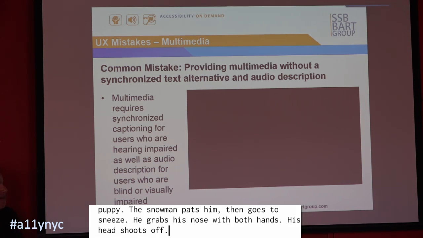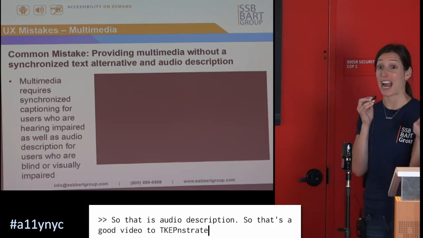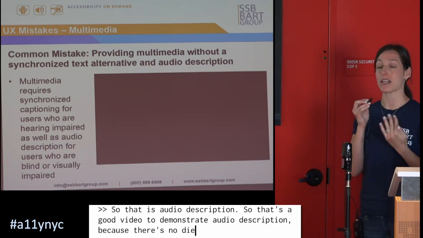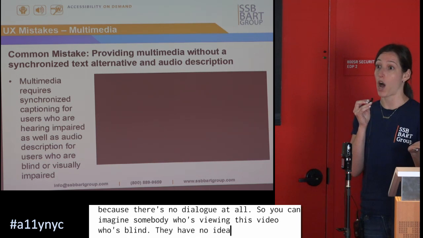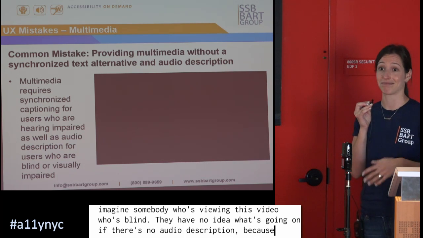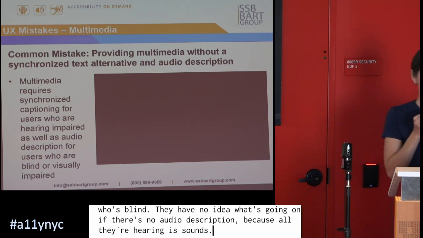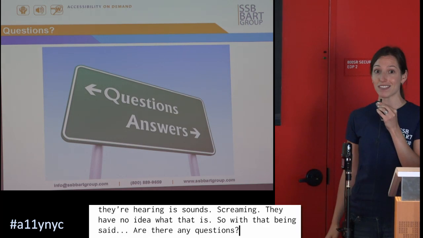Yeah, so that is audio description. That's a good video to demonstrate audio description because there's no dialogue at all. So you can imagine somebody viewing this video who's blind, they have no idea what's going on if there's no audio description, because all they're hearing is sounds, screaming. They have no idea what that means. So with that being said, are there any questions, comments?